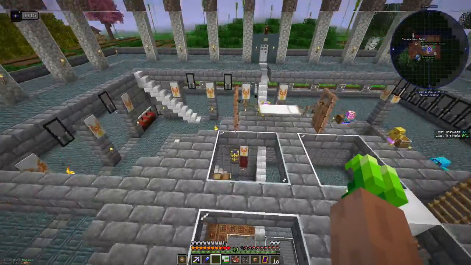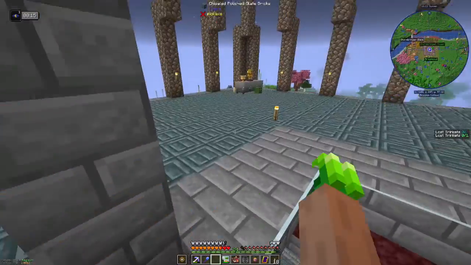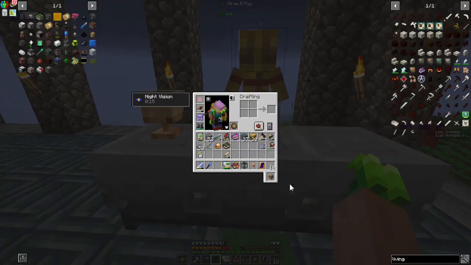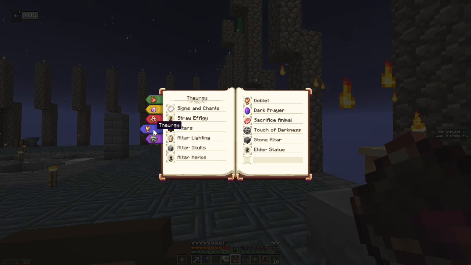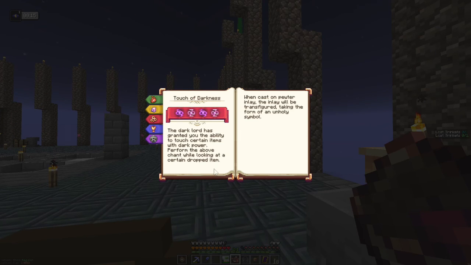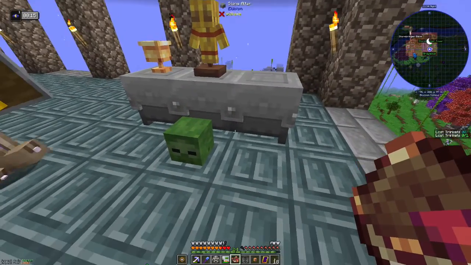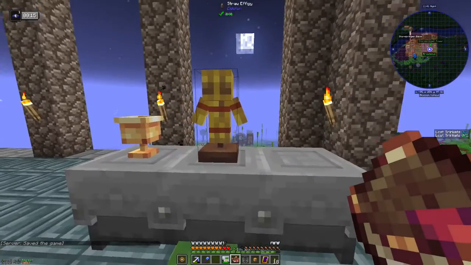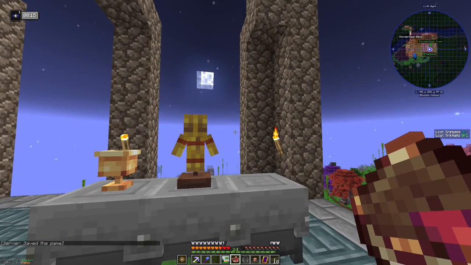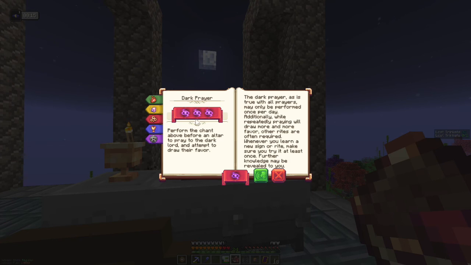I was hung up on, we had created the blood altar in the Undergarden, and I found out, I didn't realize, but we have to work with an Eidolon. We had to get a chant and do a chant every day in order to get the touch of darkness, which will allow us to get the unholy symbol, which we need to make the weak blood orb, or whatever the first blood orb is for Blood Magic. I, of course, know very little about Eidolon, and I was sitting here doing the chant, but I was only doing it once. That's not right. When you have to do the dark prayer, it requires three of those.